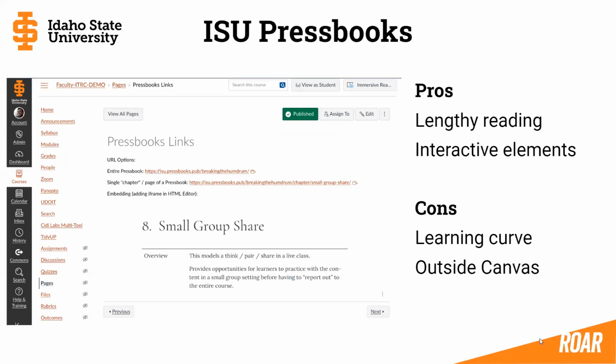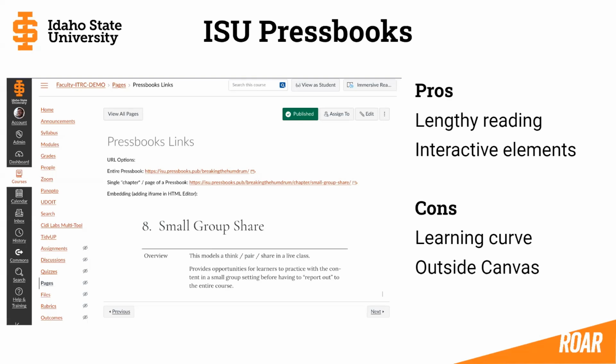Great, thanks. So here you can see, ISU Pressbooks is an option that we have. Pressbooks is similar to WordPress, and it does exist outside of ISU, but as instructors and as students and staff, you can use it. It's paid for by the State Board of Education. So in order to make something in ISU Pressbooks, you'll want to make sure to go to our ISU version of it, not to the commercial version of it. That's a confusion I've seen people have before. So sort of a caveat at the beginning.